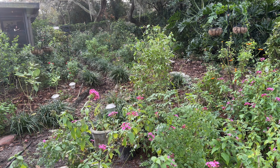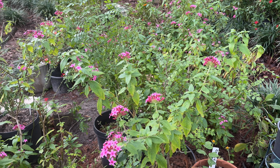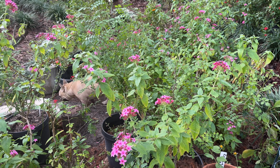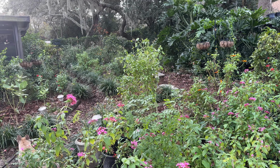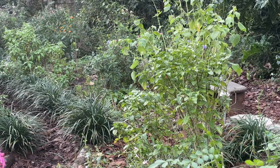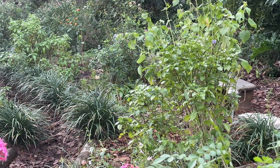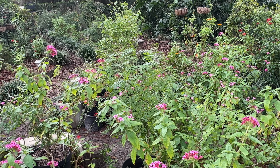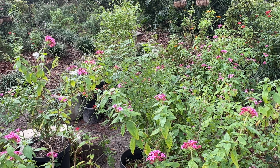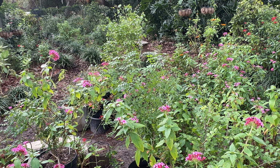And you know what would be interesting about that too is I'll be able to compare what's more popular, the pentas, zinnias, and Mexican sunflowers, or the wildflowers. So we'll see. And I'm not going to take out the wildflowers if they lose. And I'm not going to take out the pentas, zinnias, and Mexican sunflowers if they lose. It's just going to be an interesting observation to make.